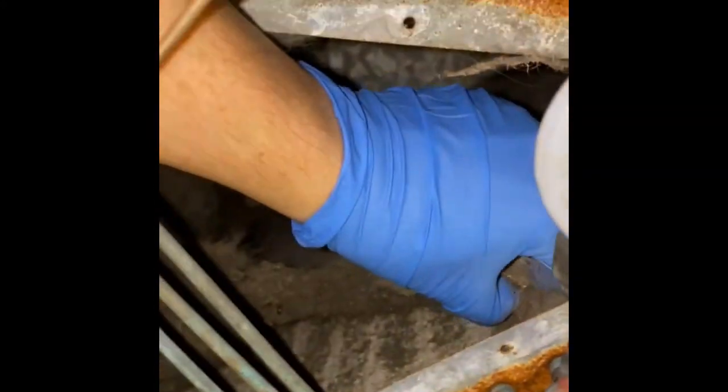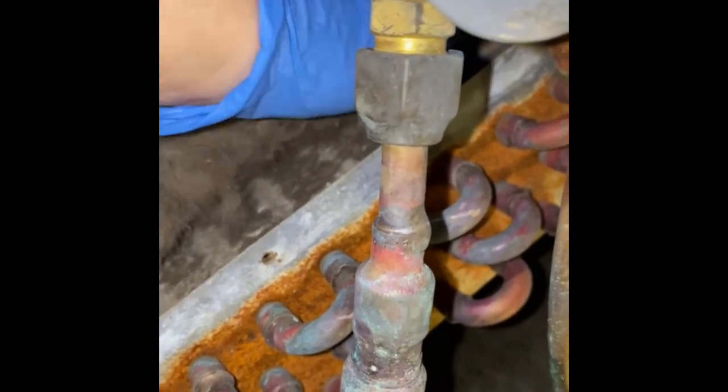This may look like I'm being a little rough with it — this is a fast-forwarded version. I am being so gentle. It is insane. Those little fins can move so easily and bend so easily that I would not want to create any more restriction. So I am being very careful, very gently pulling this out. Even though it looks like I'm being super rough, this is about twice the speed.